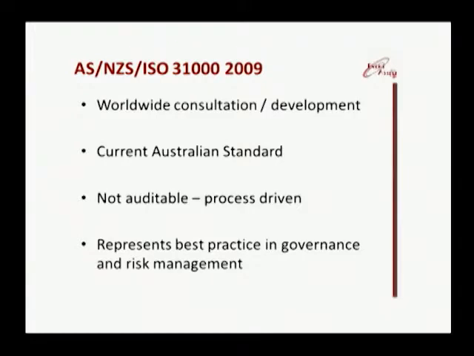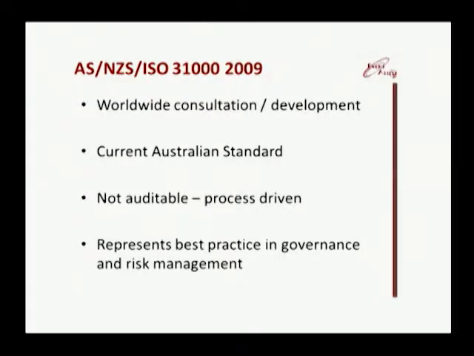The Australian standard has a history since 1996. Australia was the first country in the world to actually develop this sort of standard. There were some 27 different standards around the world before this, mostly based on financial risk and hazard based risk. There was a process that went on in 2008 and 2009 with worldwide consultation, led by Australia, building on previous concepts to include governance, management and continuous improvement. What was developed was the ISO 31000, an international standard, badged as AS/NZS ISO 31000, developed in 2009 — the current Australian standard.